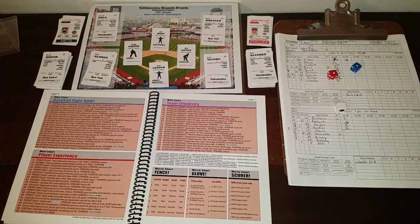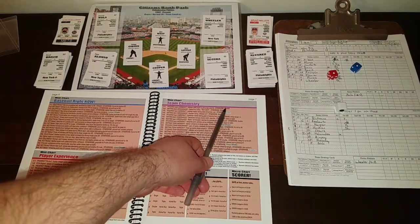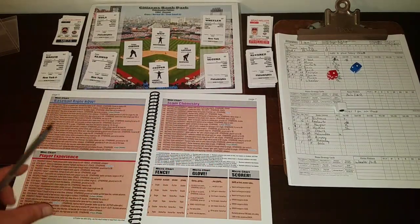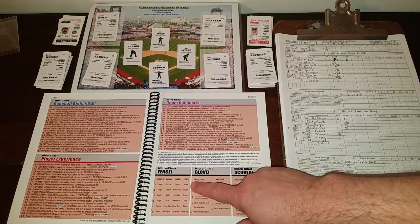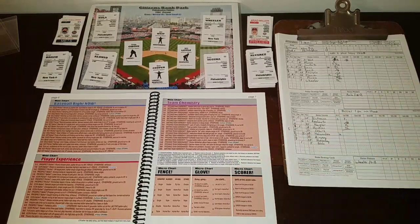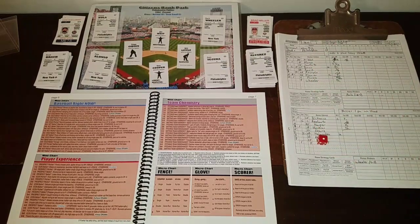Now the Phillies are neutral. 1-1. Pitching team harmony. No, they're not harmonious. So we got a fence check for Pete Alonso of all people. You know he's a home run king. So unless he rolls a 1, it's going to be gone. And we rolled a 1. Go figure. Alonso just missed it.